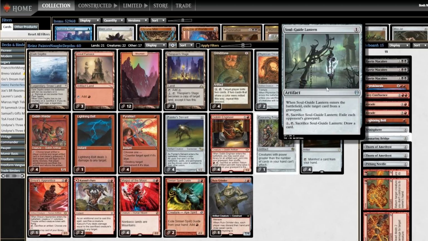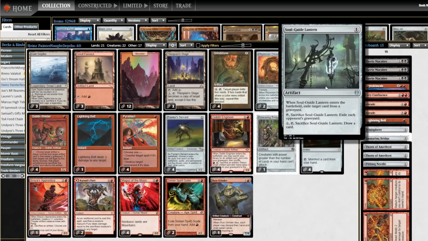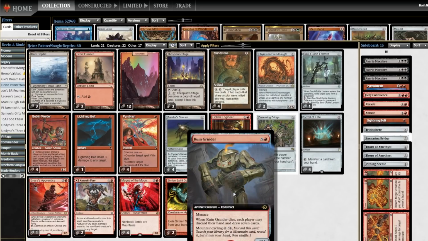Ensnaring Bridge and Soul Guide Lantern are bullets for specific matchups, and this spicy card that I had to read. I don't know if I've ever seen this card before. Ruin Grinder, 6 mana 7/4 Menace. When it dies, each player may discard their hand and draw 7, and it has Mountaincycling for 2.